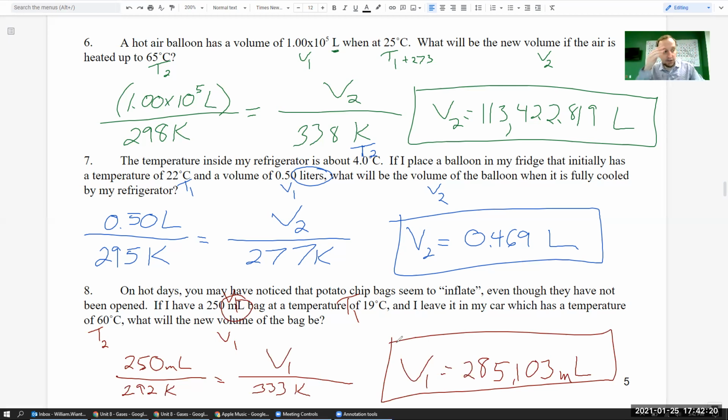All right, guys, there you go. That's the combined gas law. Remember, we're always going to be missing one number. That's like our x in algebra. We're going to do a cross multiplication to solve for it. But remember, if the problem does not give you moles, notice none of these did, then do not include it in the equation. If it does not include volume, leave volume out of the equation on both sides. It's quite simple. We only use what we need, but the combined gas law is the relationship of all four of them combined into one. So we simplify it by using only the parts that we need, okay?